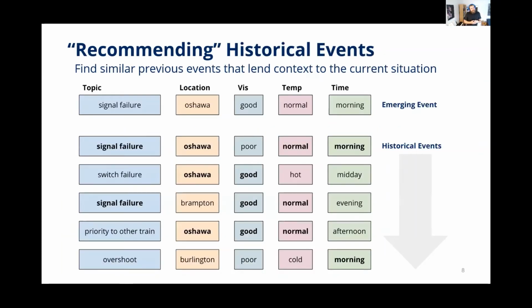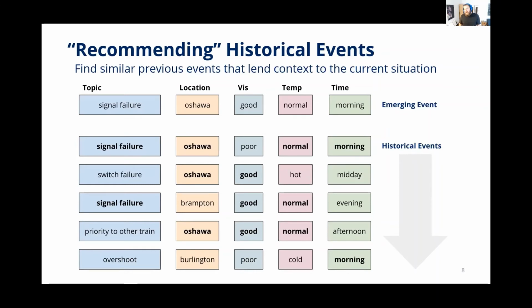The next thing we can do is create a recommendation system, or a recommender, for historical events. This works the same way that Netflix does when it recommends what you should watch next based on what you seem to like. Basically, what we take is an emerging event, which is the top row here, and we take the metadata that would be provided, so we know where the delay is and what's going on, the temperature at Pearson, the topic of the incident or of the event, and we can try to match it up with anything in the past, in this case, the past 5 years worth of data, that shows up as a good match.